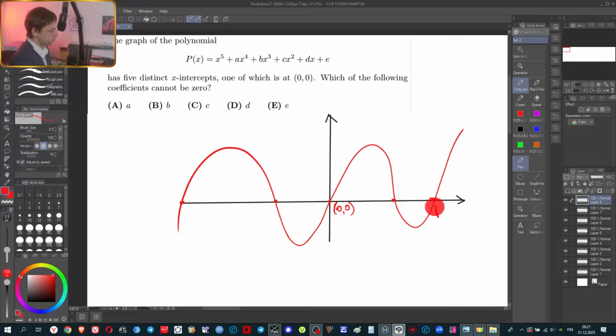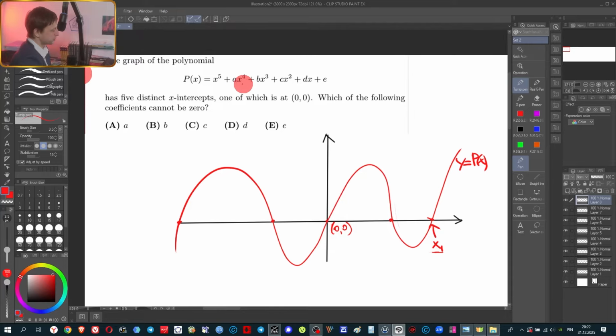So what is this point? For example, it has some coordinate x1. If it is a graph of a polynomial y equals p of x, what is the value of y for this x1? Well, if you see here by graph, if you substitute x1, the value of y that corresponds to x1 is 0. So it means that if you substitute x1 here, this value y equals p of x should be 0. x1 is the root of your polynomial. x2 is also the root of your polynomial. x3, the coordinate of this point, is also a root, and x4 is also a root.